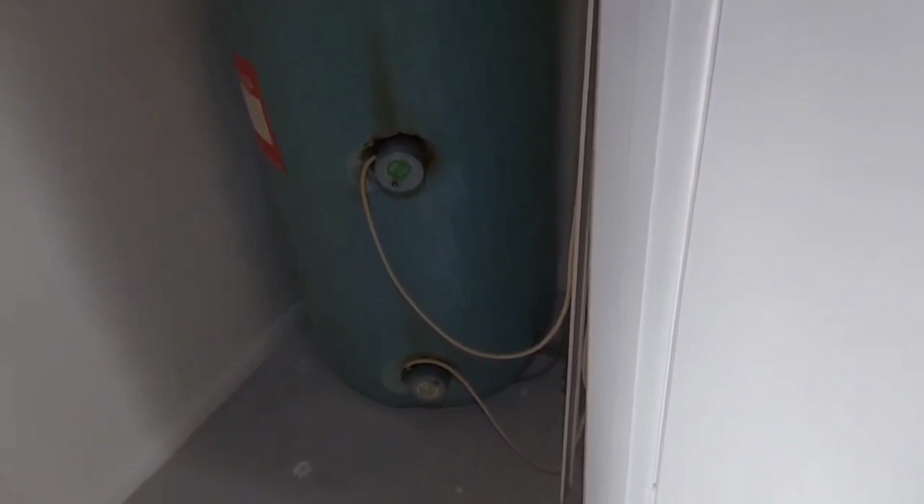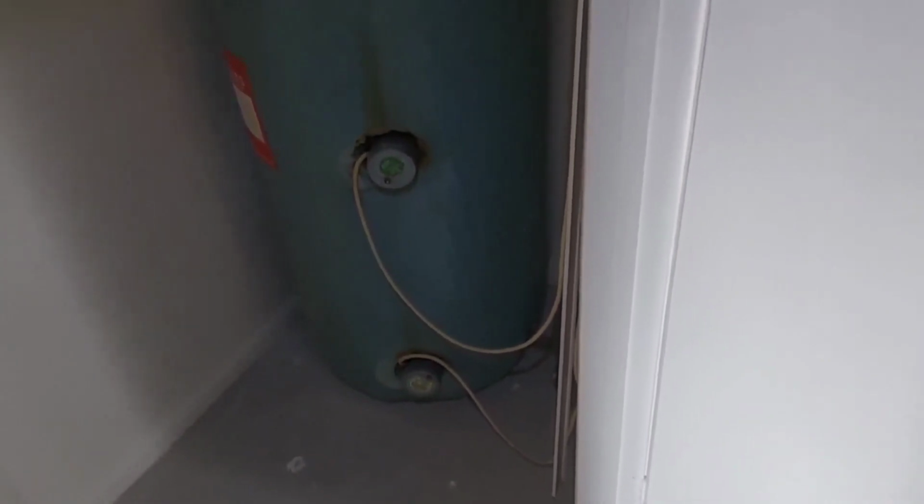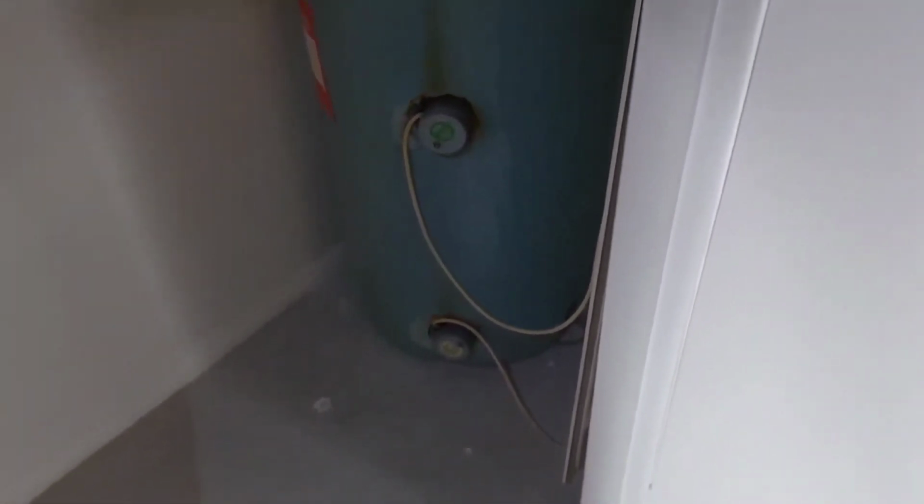And as there is a clock in the meter, and the meter is an Economy 7 meter, the supply will come when the off-peak supply is flowing, making hot water cheaper to heat. There are thermostats in them, so when the optimum temperature is reached, they stop demanding electricity and stop heating the water, and because of the insulation it will retain its heat, topping itself up each night on the off-peak.